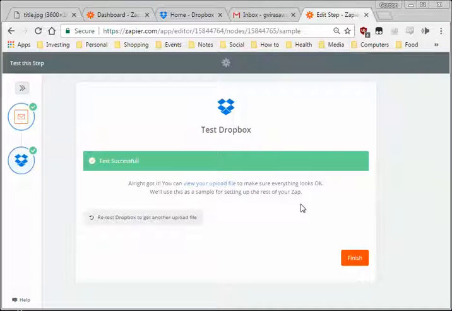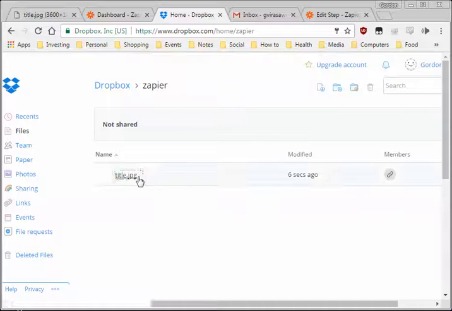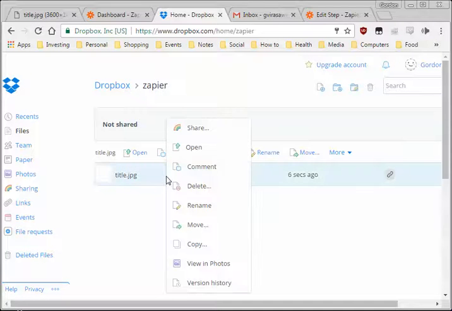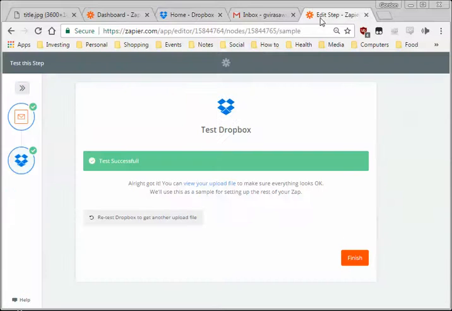There we go. And if we look at our folder, it just put it in there. And that's the bare bones simple plugin. And we're starting from this. I'm going to go ahead and delete that from the Dropbox. And what we're going to do, we're going to add steps to this.